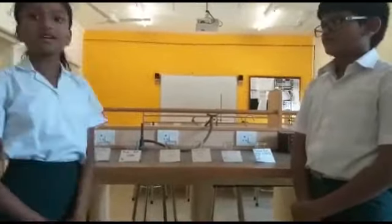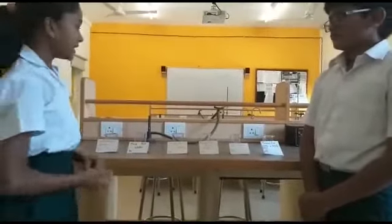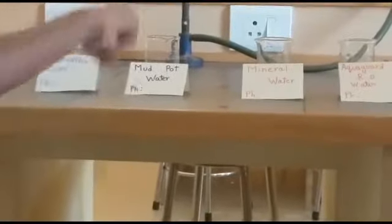So here we are in our chemistry lab in our school, and we have the beakers, and we also have the different kinds of water labeled, and we have measured the water 40 ml. This is corporation water, this is mud pot water, this is mineral water, also known as canned water. This is AquaGuard water, also known as RO water or reverse osmosis water. This is tap water that we get from our taps, and this is canned water stored in a mud pot.